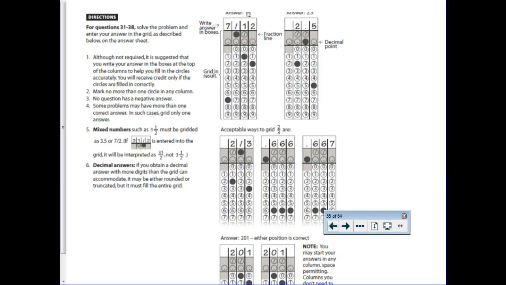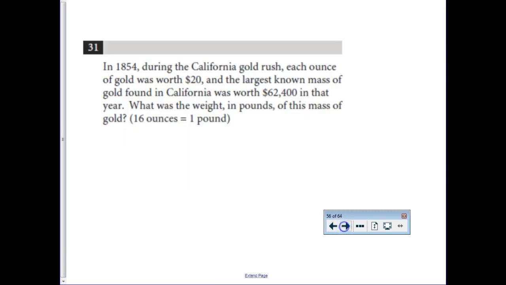Tell all your friends they're supposed to start on the gridded response. I don't think kids know this. I mean, my kids do because I yell at them all the time about it, but I don't think other kids are listening to their teachers. I'm a little concerned. So you're going to start on gridded response because in the case that you run out of time, at least you can make a guess on the multiple choice ones. It is the first question in the gridded response, so it shouldn't be too bad.